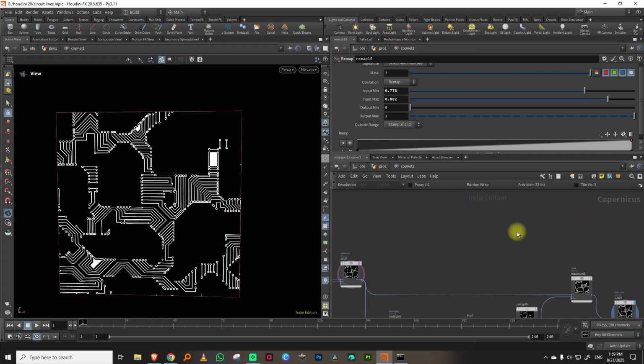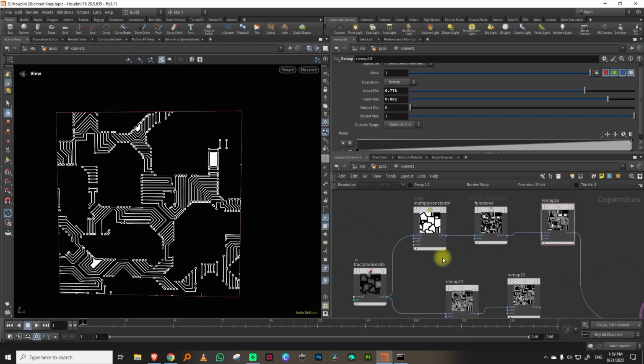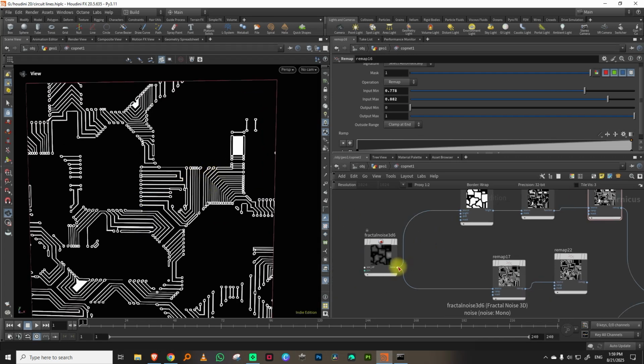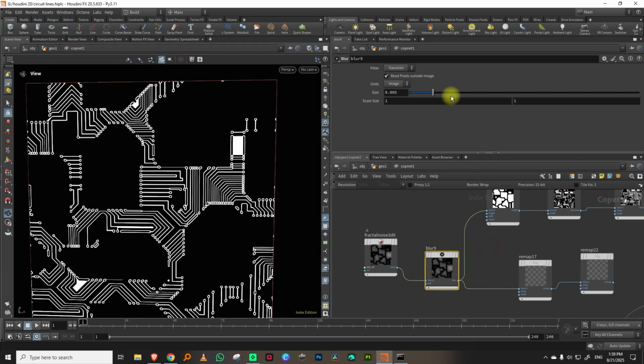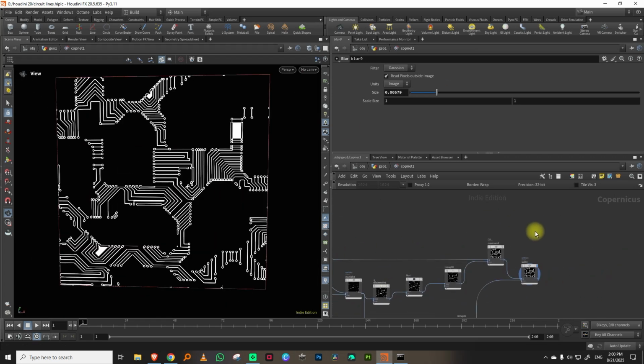Now what you can do is, this is actually simpler than I thought it would be. Now, one thing that you can do is, because these lines are too sharp, generally it's got a slight rounding to it. So what I can do is come in here and give it a blur. And what that blur will do is, if I look at this point and I increase it, see, it kind of rounds off a little bit. So don't give it too much of a blur, just a little bit so it looks rounded. There you go. Okay, so that's pretty much it.